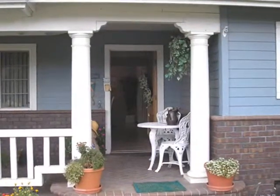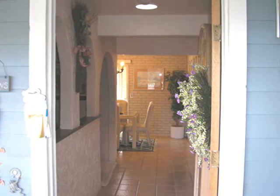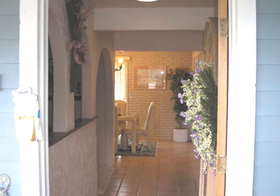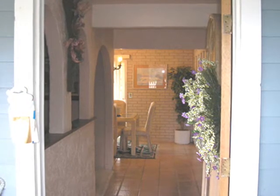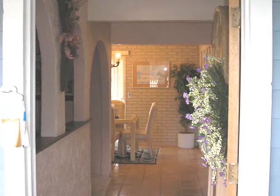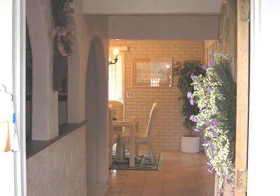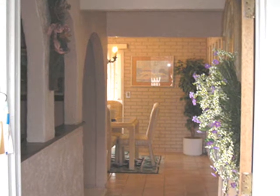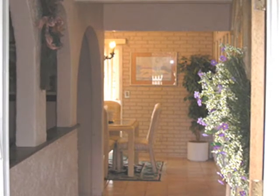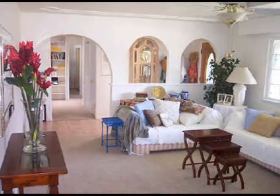As we go through this front door, a hallway opens before us. The first thing I want you to notice is what looks like a lamp picture in the ceiling of that hall — it's actually a tunnel skylight in the shape of a tunnel. It keeps that hall well lighted. If you were to turn the corner to the right toward the bedroom wing, you'd see another one just like it. So these halls stay lighted all day; you don't have to flick on lights as you go from one room to the next — that's a real handy feature. At the end of the hall you see the dining room area, which is right off the rear patio. But we're going to turn left into that alcove, and this takes us into the living room.